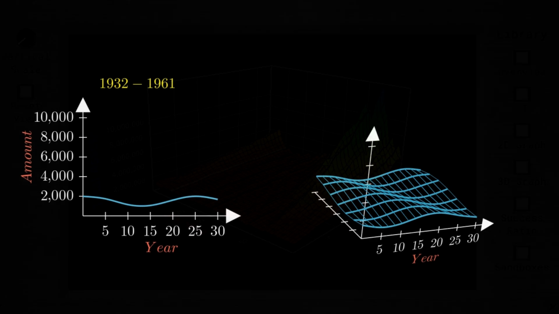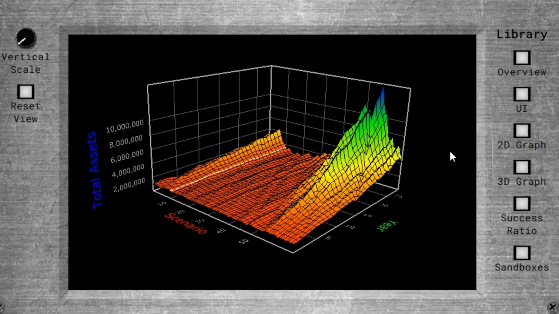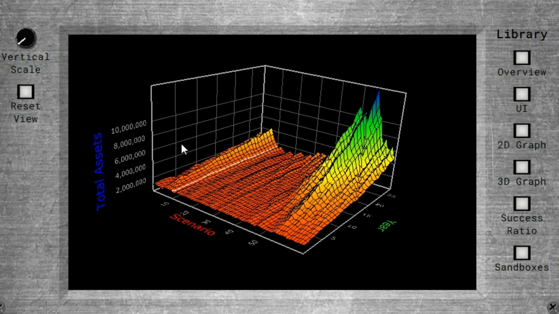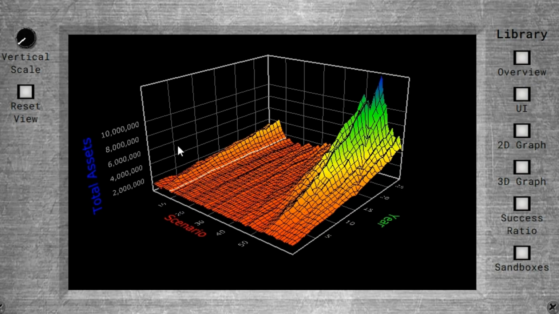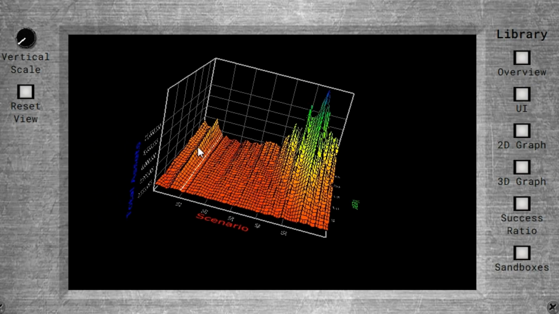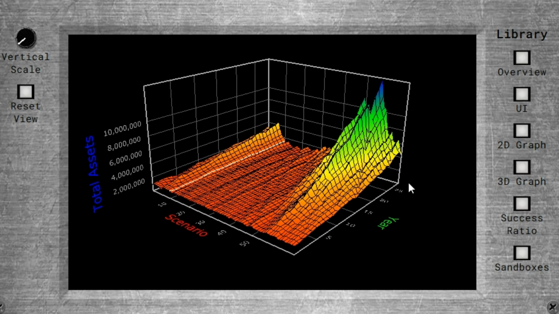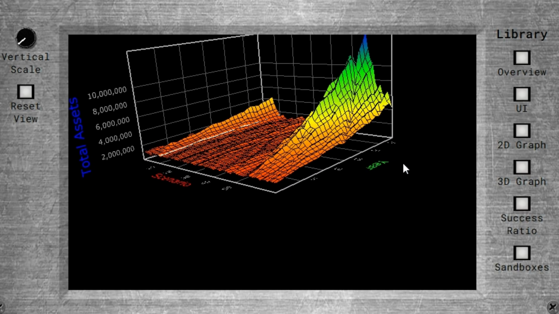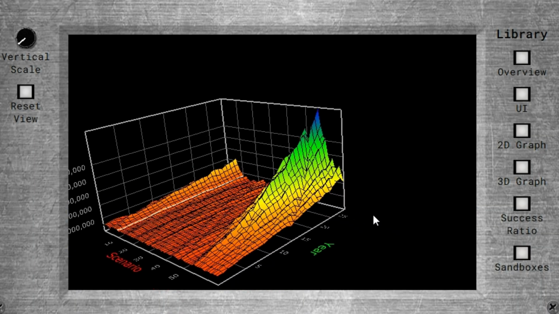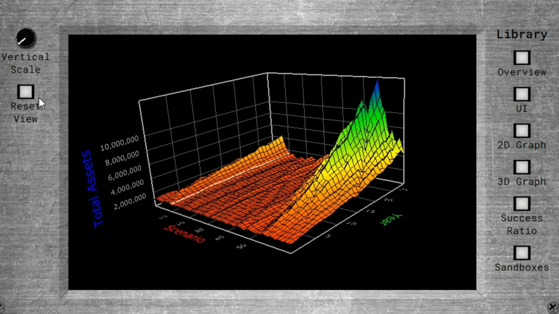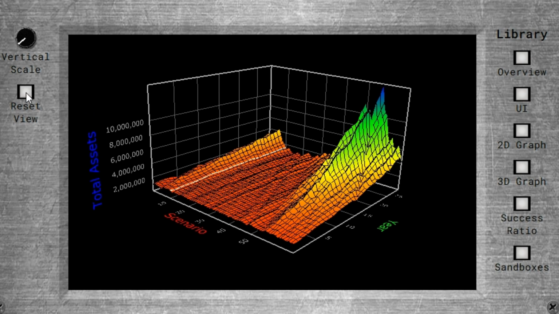Let's take a quick moment to review how to adjust the view of the 3D graph in Rock My Retirement. We can rotate the graph by clicking and dragging a point on the graph. Where you click on the screen will determine the axis of rotation, and you'll get used to how that works as you play around with it. If you hold the Shift button while you click and drag, the graph will move up, down, left, and right. If you click the Reset View button, that will position the graph's location and rotation to the default position.